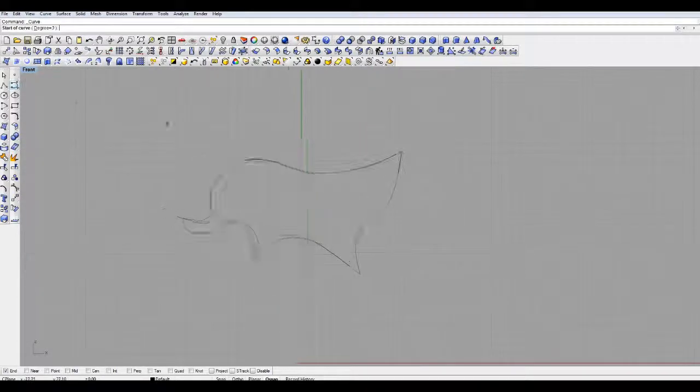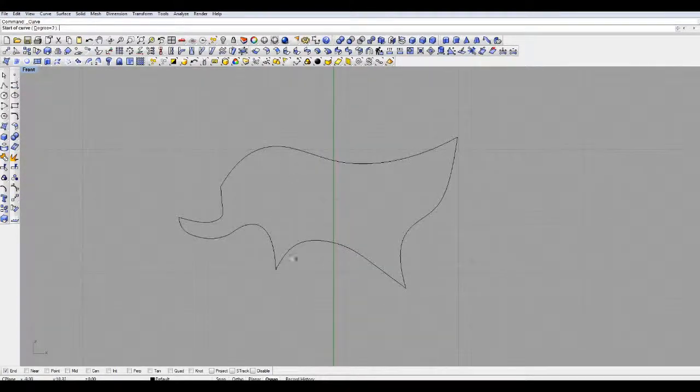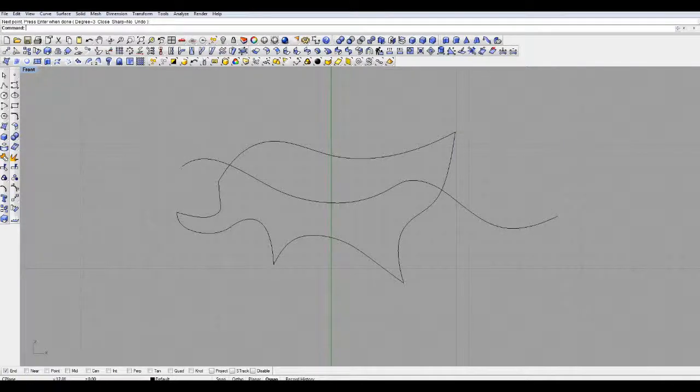So I'm working with my command here. Let's say I wanted to divide the shape up with lines. So I've got the curve tool here. I'm going to draw just a wavy line through that. I want it to be offset by a similar amount, so I'm going to click this, click copy, and drag it down so it looks like that. So now you can see we've got a bunch of intersecting curves.